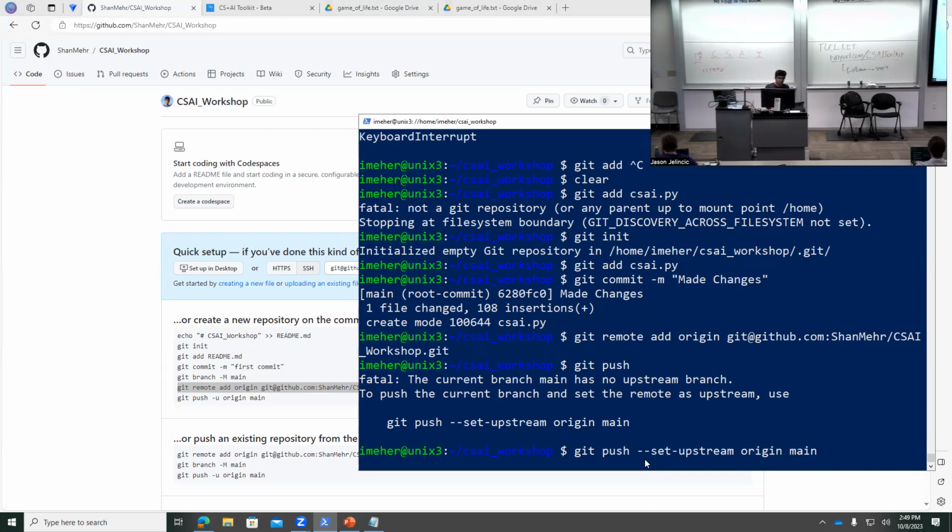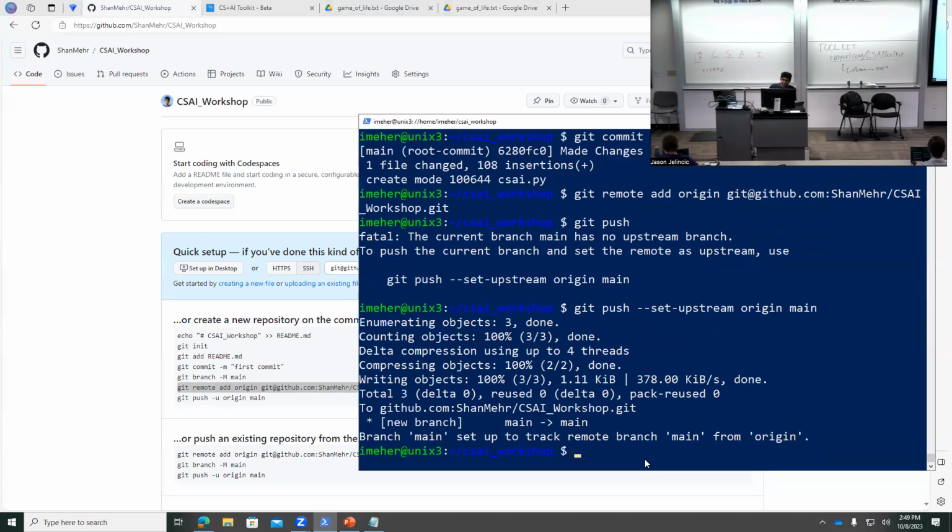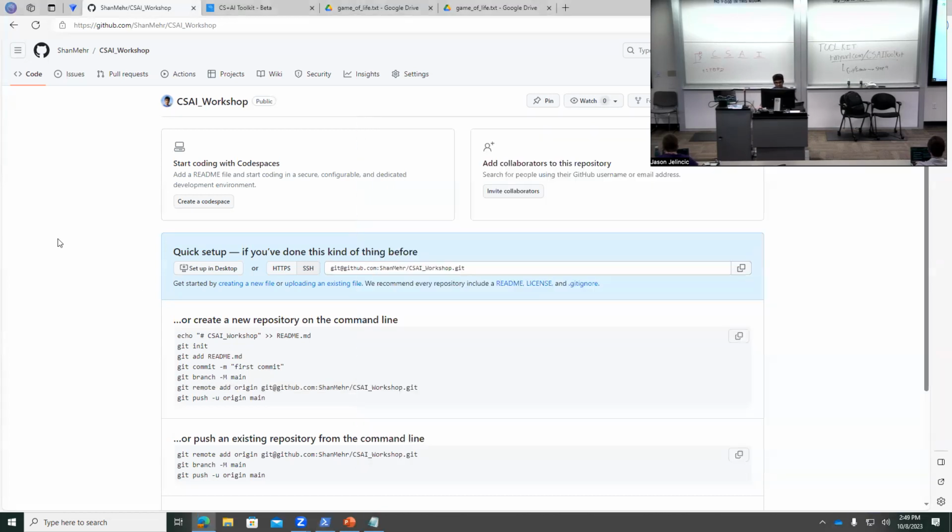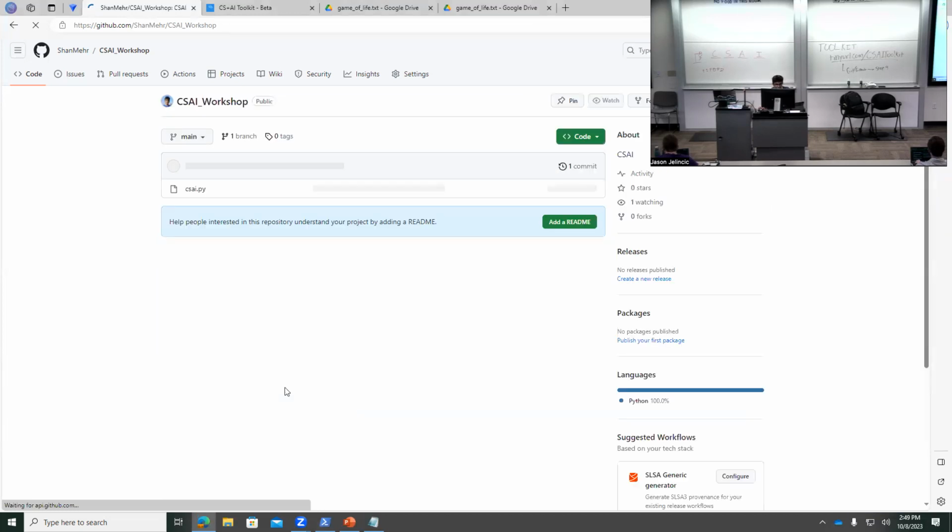And what this does is push the code and set the remote name as origin. And so now we've sent the code over to GitHub, and if you refresh the page of your repository, you'll see that the file has been added to GitHub.